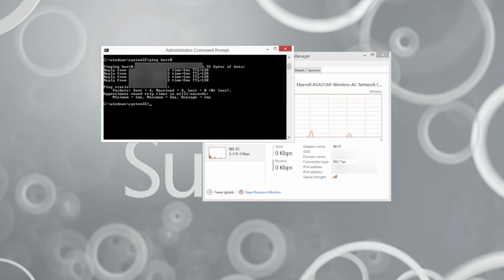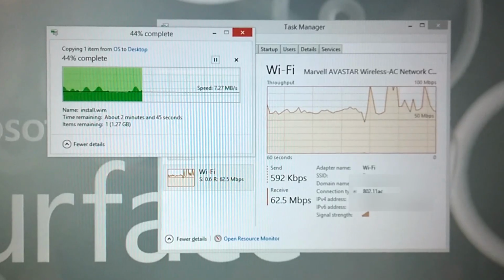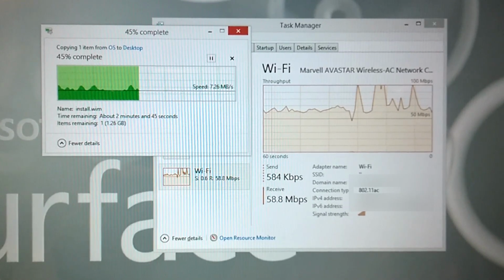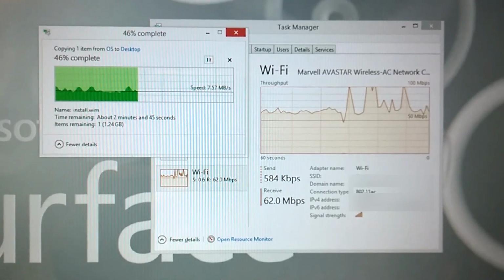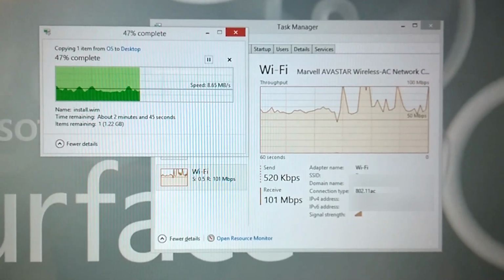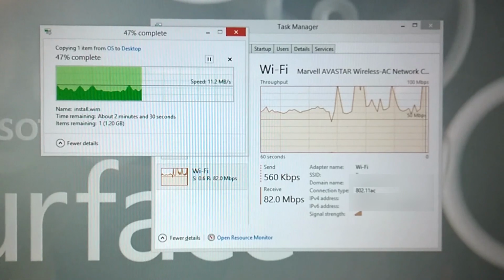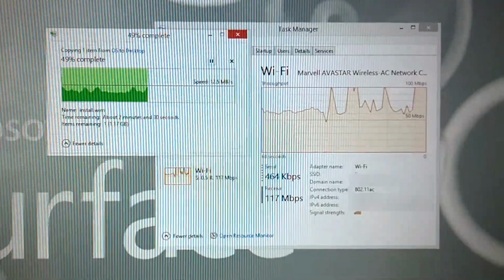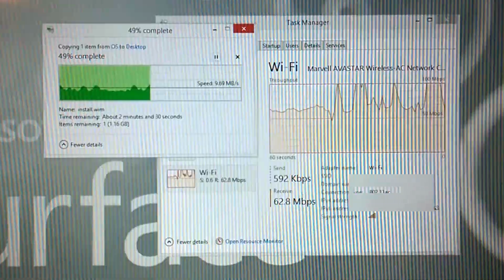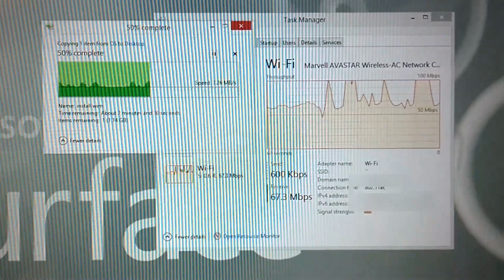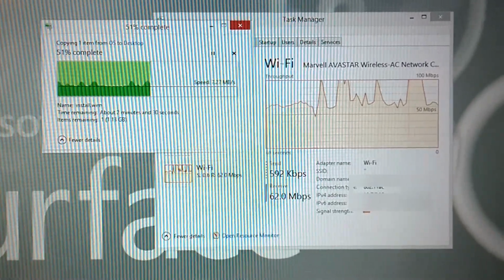Network-wise, this computer features the newest wireless AC technology. And as you can see, the wireless adapter features ultra-fast ping performance. However, in a file transfer test from my local network storage to this tablet, the performance is far below expectation. The tablet was just a few feet away from the 1.7 gigabit AC router, but it only achieved just over 100 megabits.